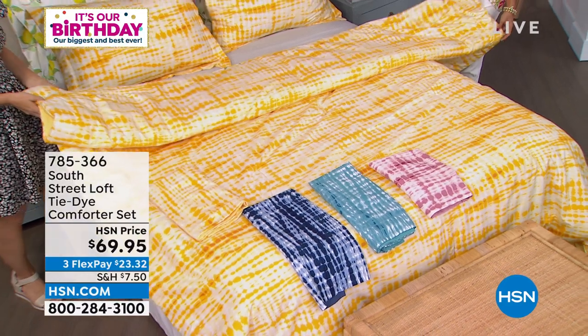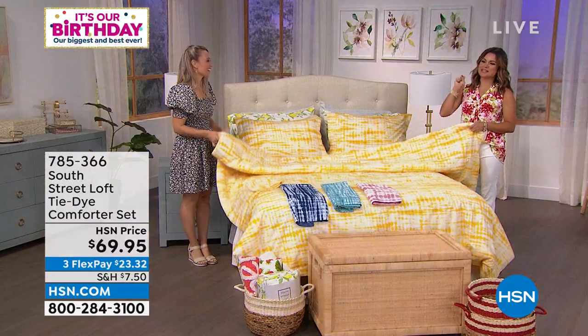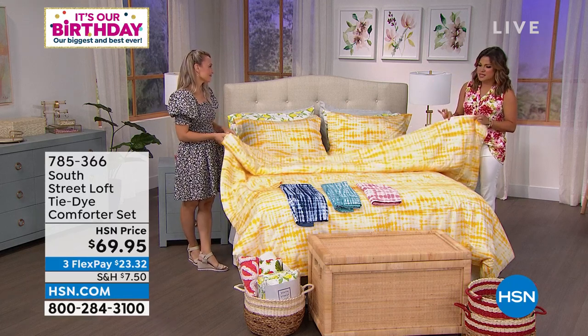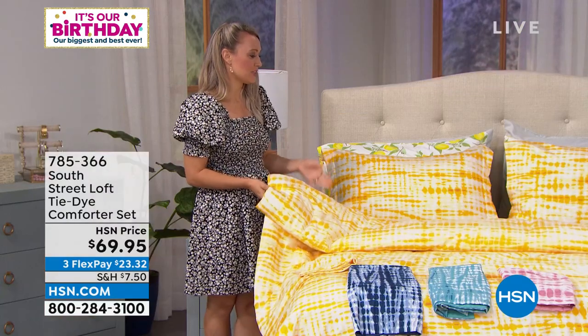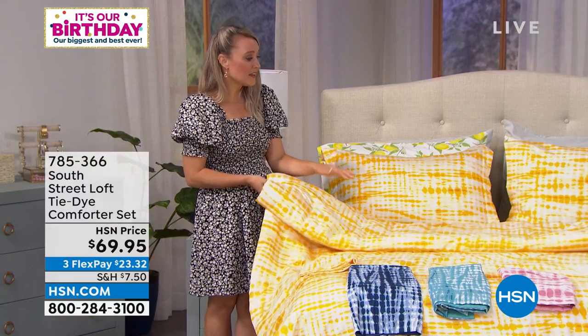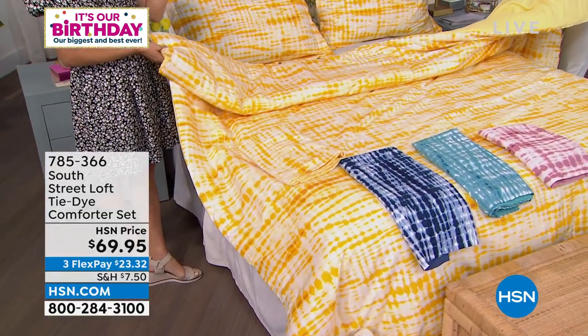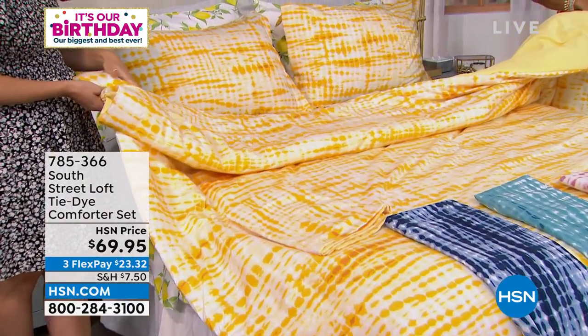All right. So let's talk about how we could mix this into our home decor, because you've kind of mastered that, like mixing pattern and color and really unique style. It doesn't have to be everything else all solid to make this work, right? Exactly. It doesn't have to be matchy-matchy. So if you have maybe a hint of this color in artwork, or maybe in your curtains, then that's a really smart way to style.